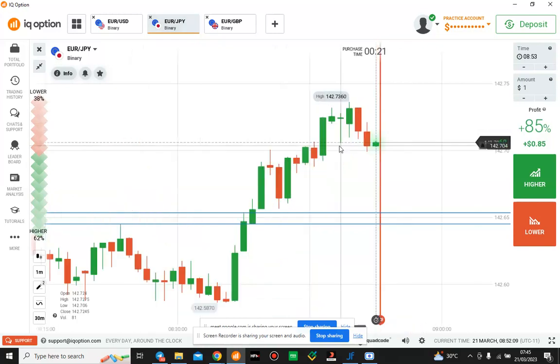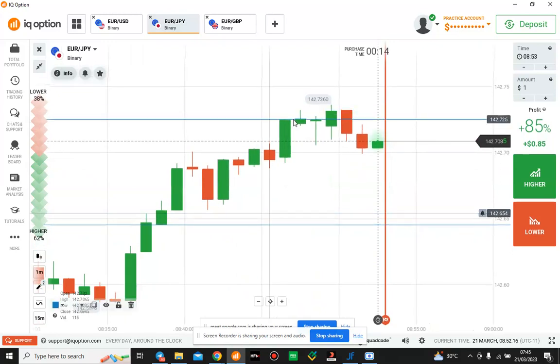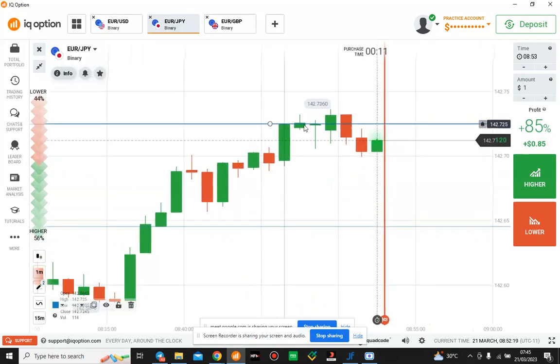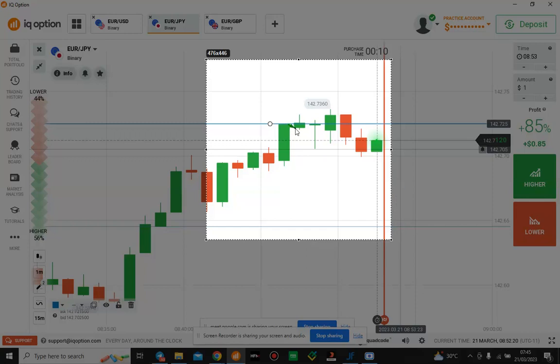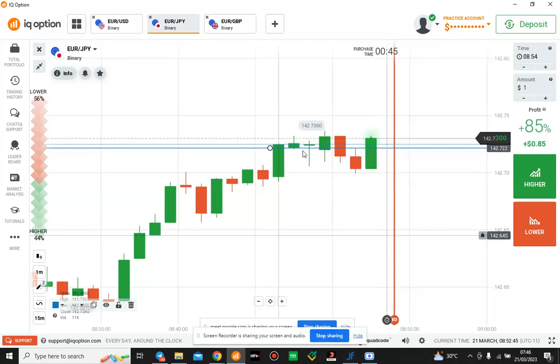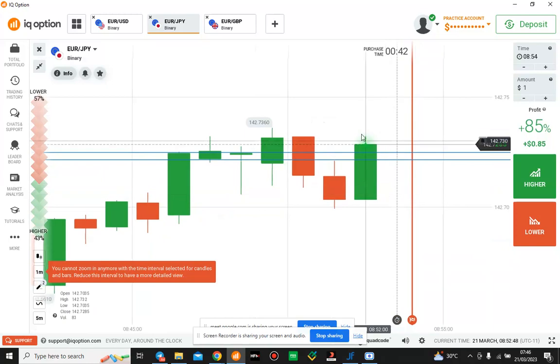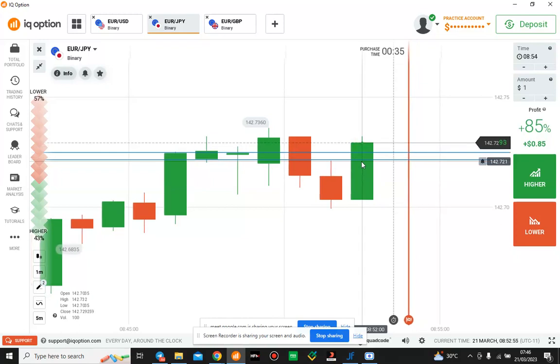Okay, see the buyers entered. Yes, we have this level here, which means that there's a hidden resistance. For the market to gap to this level, it means that there's a hidden resistance. The resistance makes the price drop a little bit, but the gap indicates that sellers have already entered the market, but buyers break the level. So that gap is where we can expect some sellers' entry.